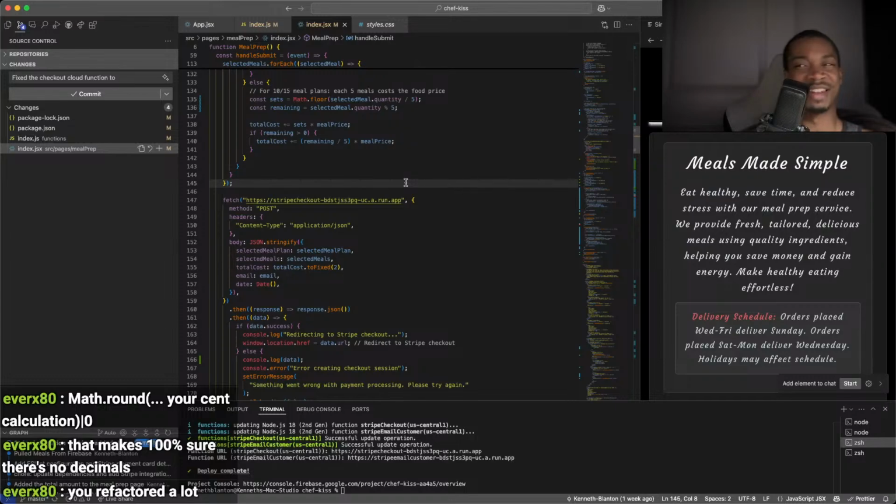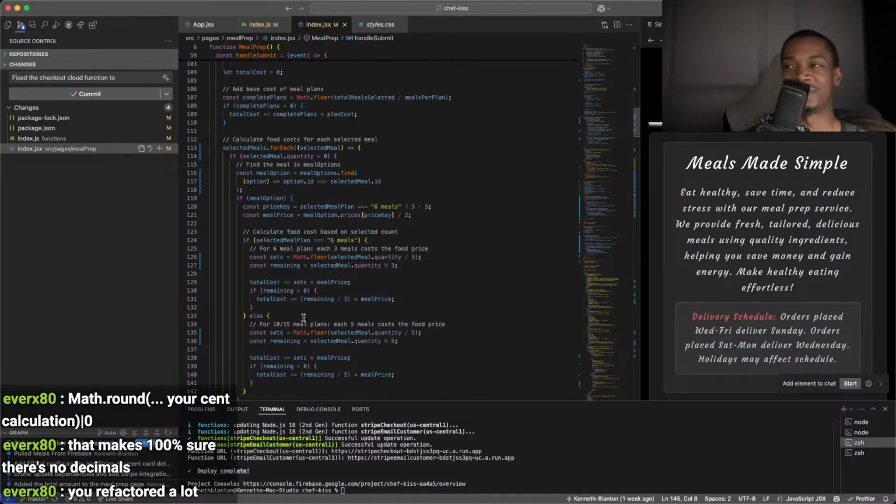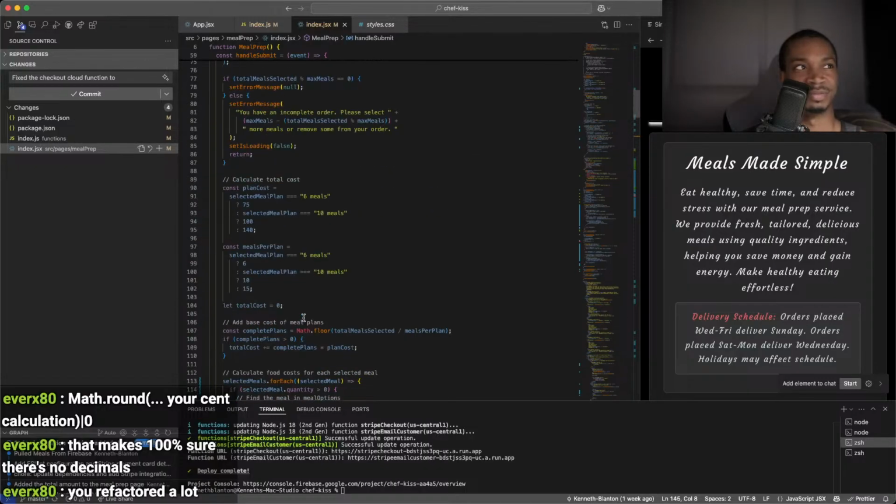I still have a lot of refactoring to do. But is this the beginning of the refactor streams? I think I did a really good job. An okay job. I made sense of a lot of stuff manually, even though I did use AI a little bit.